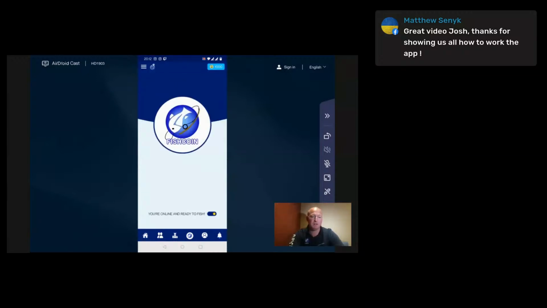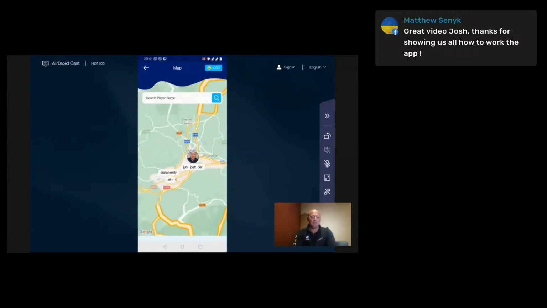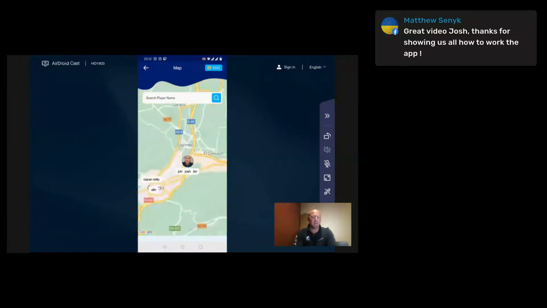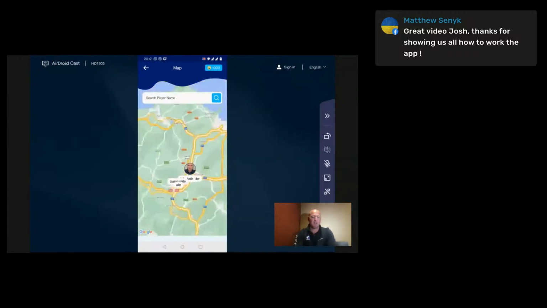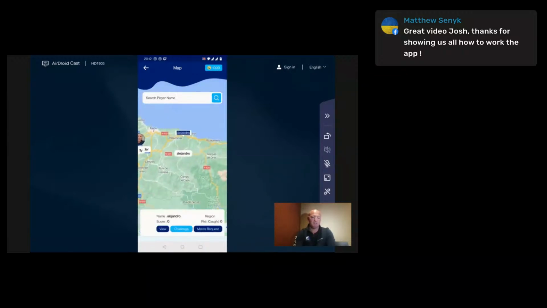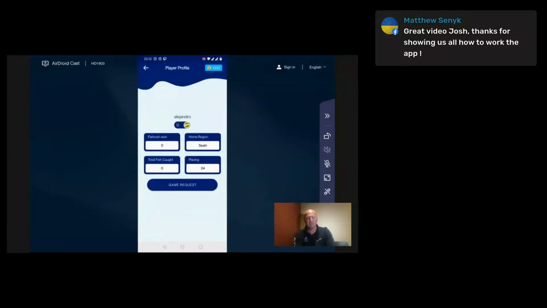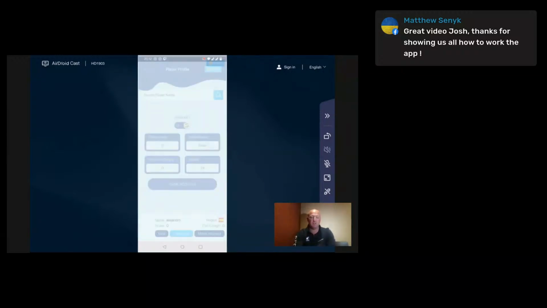Now, if I go back to the home screen, what I can do is go up to the map, top left corner there, then have a bit of a scroll through. It'll show you where you are on the map. And if you want to check someone, let's go here, Alejandro, Spanish. You can click view and it will tell you his placing, where he's from, how many fish coins he's won, how many fish he's caught.